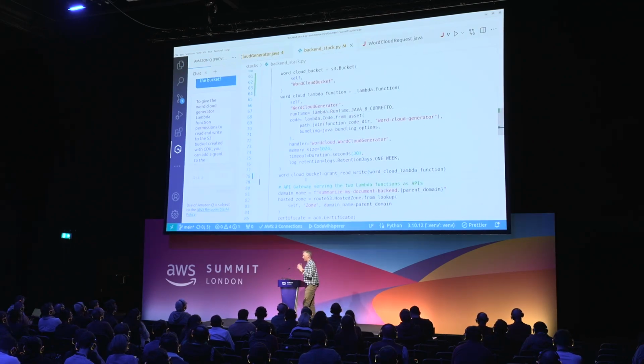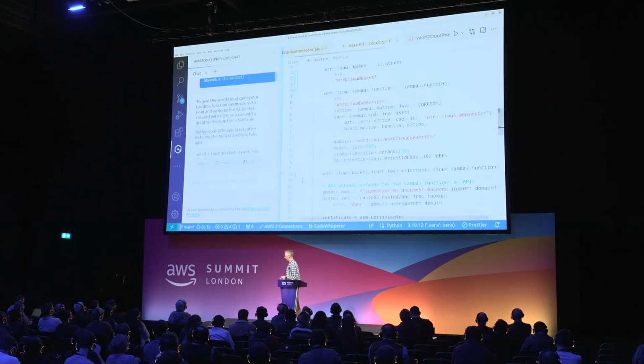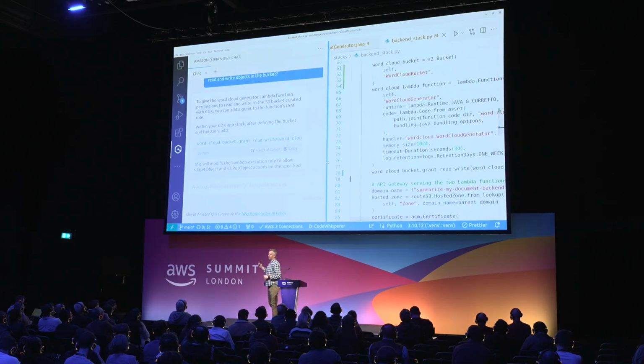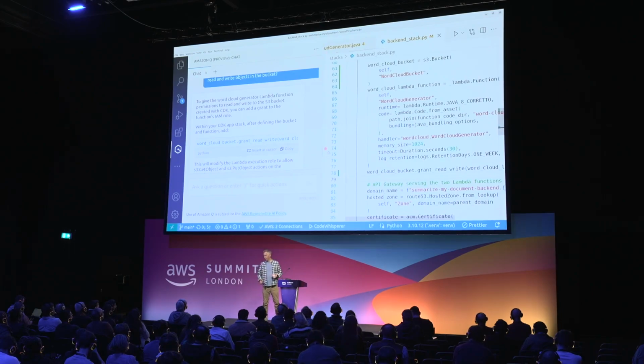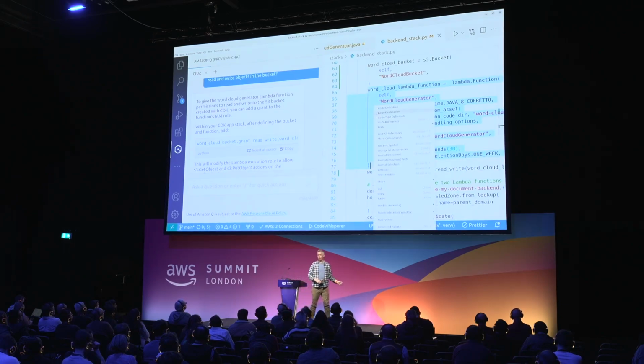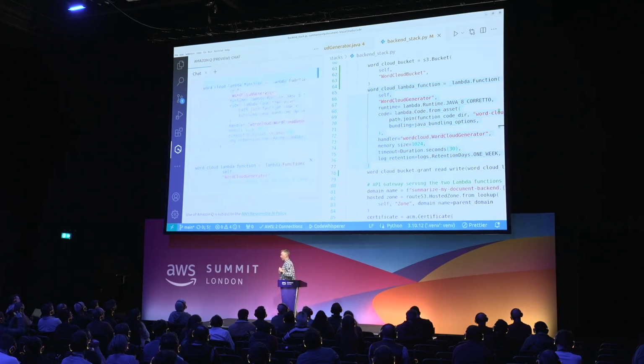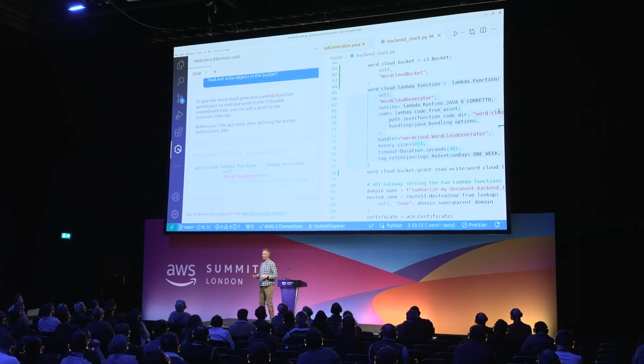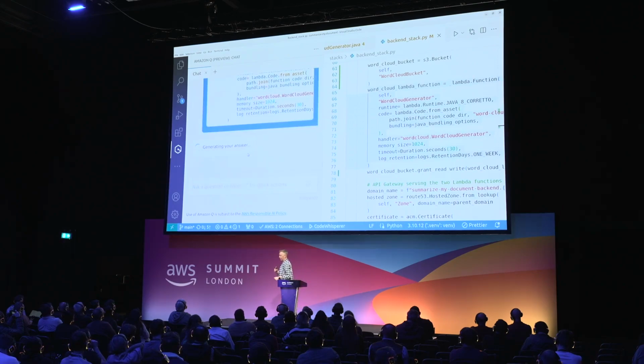There's one more step I need to do. When I hop back into my Lambda code to implement this function, I need to be able to access the S3 bucket as well. So I need to add that to my Lambda function. So I'm going to copy the Lambda function code and send it to Q, and ask it, because I can't remember off the top of my head, what is the parameter that I need to add a variable into my Lambda function, so an environment variable. So we've pasted the code in, sent it to Q, and we're going to ask it, how can we add a parameter for the S3 bucket?